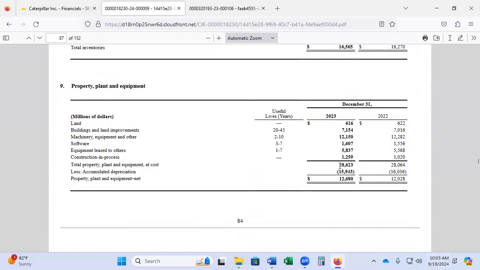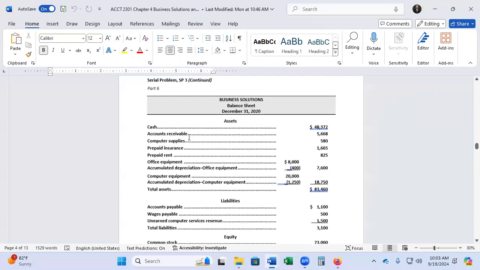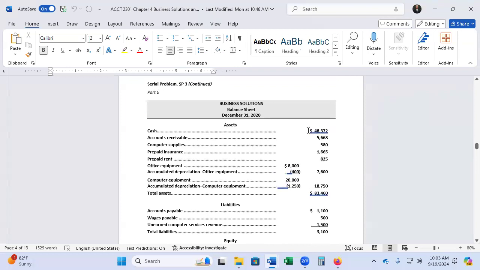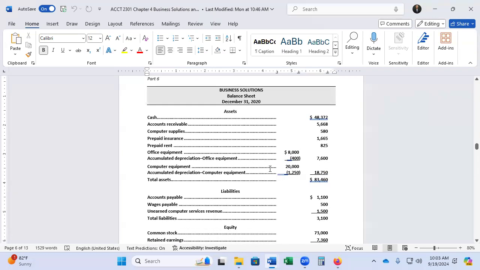And so what we did on the front was essentially, if we were to do it, we put the 28,623 and the 15 just out there so they can see them. They only put it in this one number as 12,680. So format wise, this is the correct format. And you'll notice that in each column, the first number has a dollar sign. So you see a dollar sign here. You don't see a dollar sign everywhere else.